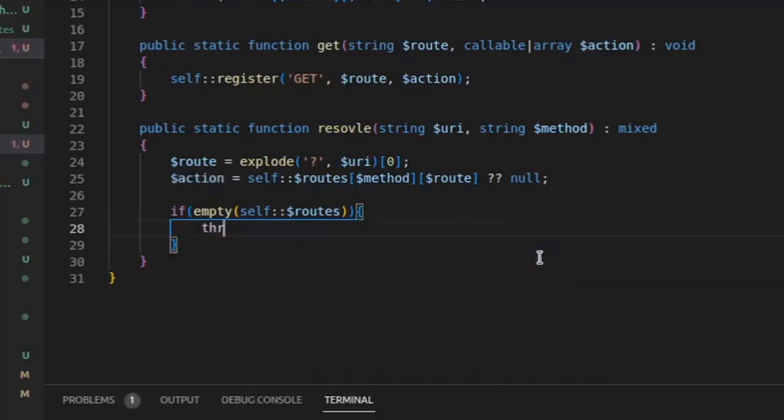So throw CustomException, no route available.